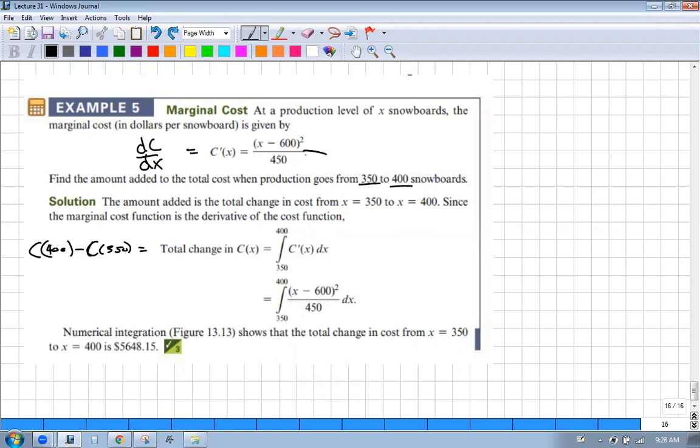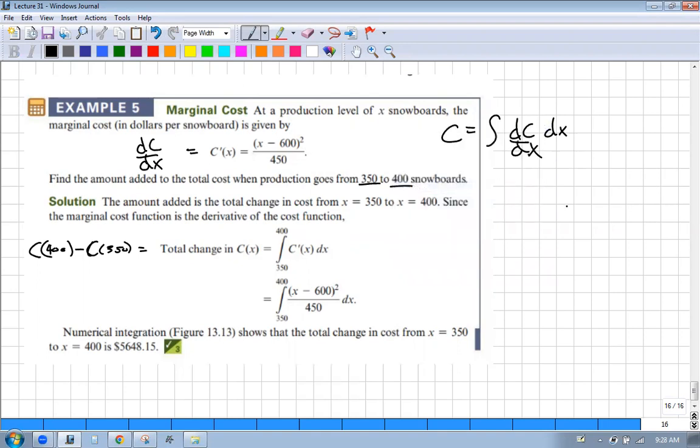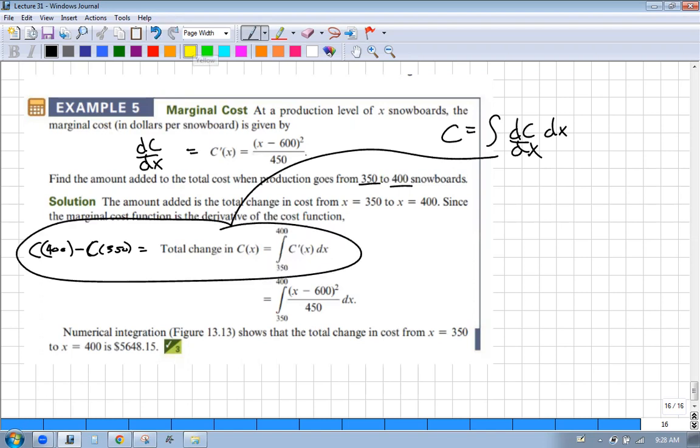So we just plug in C prime here, right? If you see C prime, C is the integral of C prime dx, right? You'll remember this from the last section. So C prime was like that. So we're doing the antiderivative of the derivative here, but we're looking specifically at a rate of change. That was the last section. We're going from that to this. That's our step here, from an indefinite integral to a definite integral. We just have numbers here now.